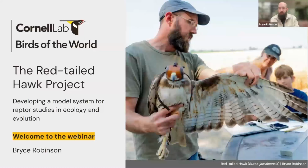In the red-tailed hawk, it's very interesting because this plumage polymorphism is only found in a portion of the species distribution. And this begs the question of why we see it here in the western portion, described in the brown, and why we don't see it in populations in the eastern part of North America, like borealis, or in the Caribbean islands. No one really has a solid understanding of why this is the case, and this is something that I personally am hoping to chase down as part of my dissertation and as part of the work of the Red-tailed Hawk Project.